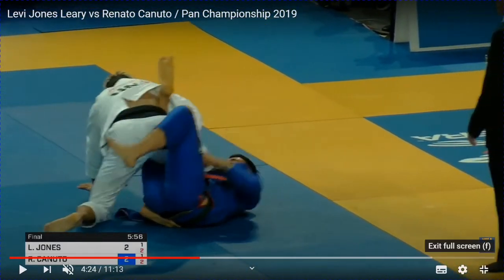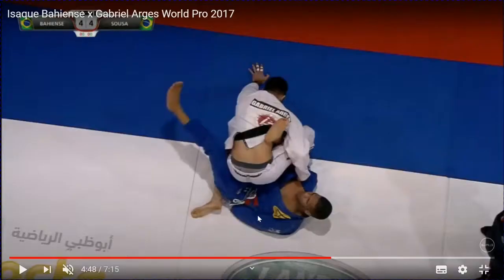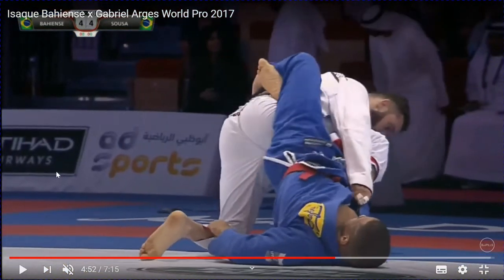Okay, let's look at a counter example with one of the best 50-50 players, which is Gabriel Arges. When Gabriel Arges is in 50-50 here, notice what he does. Izaki Uedo is trying to sweep him. He posts his left hand on the mat and drives his right knee down to the ground. What this does is it makes it very hard for Izaki to create momentum to the left side to sweep Gabriel, right? Because Gabriel's putting all his weight to the right.